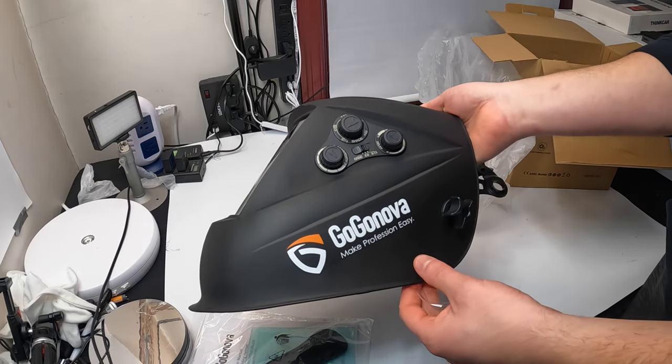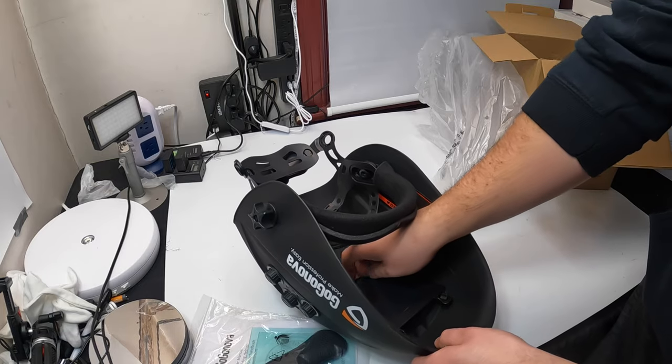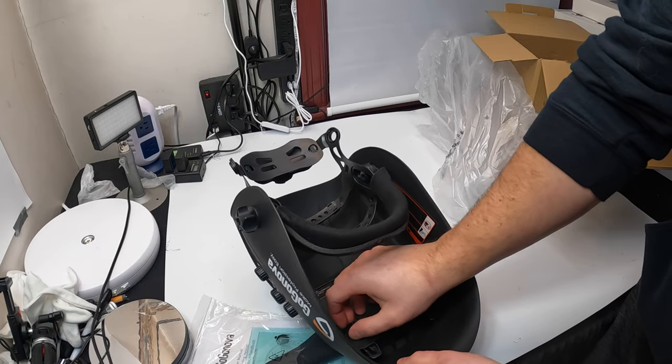Overall, a very nice welding helmet. Make sure you remove this film inside here before use.